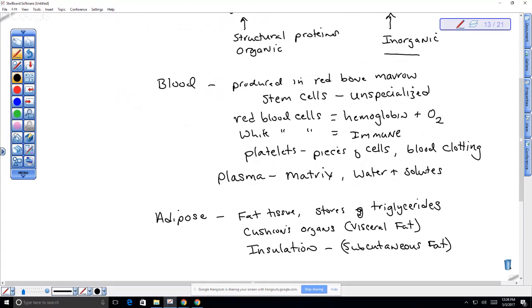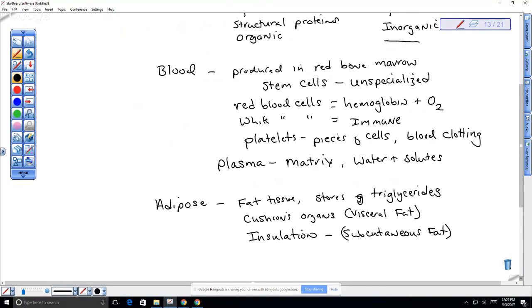Now, sometimes people store fat as visceral fat. So I think I might have mentioned this before, but if you have a big belly and it's hard on the outside, the fat is underneath the muscle, and the visceral fat is actually thought to be worse for you than subcutaneous fat. So men sometimes get beer bellies, sometimes women do too, but women tend to have more subcutaneous fat, which is right underneath the skin. So that would be adipose tissue.